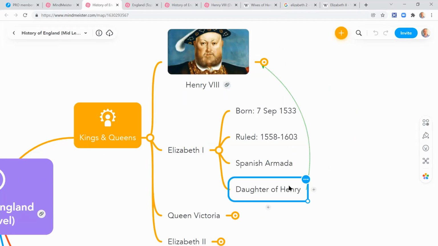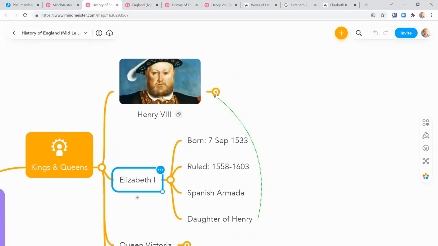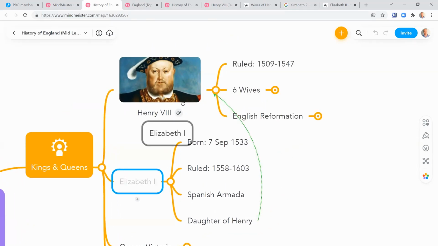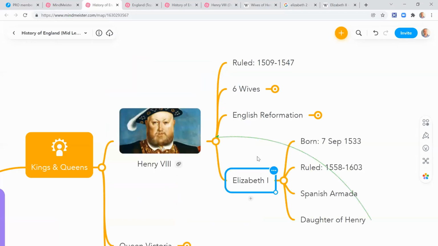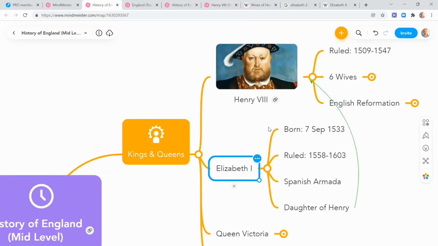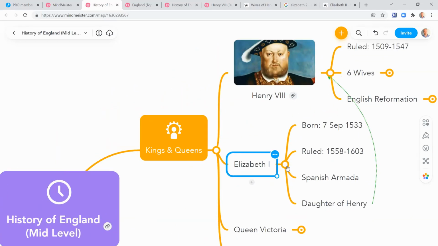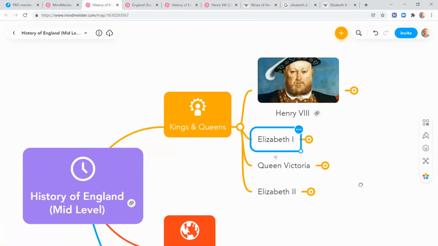So we've got to be able to connect up these things. Whereas we might have just had one lesson about Elizabeth and one lesson on Henry, we've got to be able to make the connections ourselves around how these people or these topics fit together. You could, if you wanted, even move Elizabeth underneath Henry in your mind map to illustrate that she was his child. So again, within the mind map, we've got the structure to move, edit and change things to whatever makes it meaningful for you, whatever helps you to understand how this information and these ideas connect up.